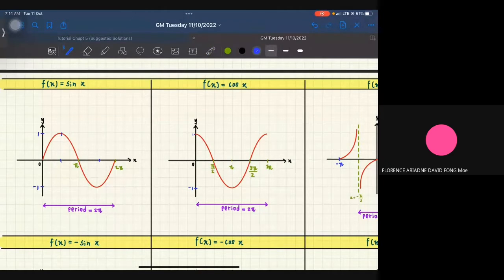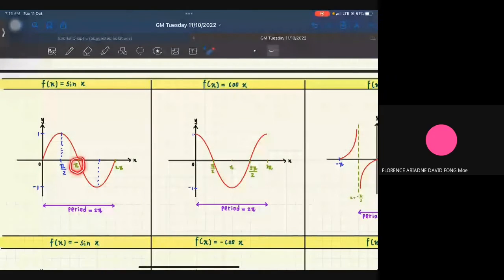Okay, so macam mana pula kalau kita nak cari let's say yang dekat sini. Saya nak cari yang dekat sini berapa? Okay, so kita bahagi lagi dengan 2. Maksudnya sekarang saya ada pi. So I know that this distance is pi. So macam mana saya nak cari yang biru dot dot dot ni is I just divide the pi by 2. So saya dapatlah dekat tengah-tengah ni pi over 2. Okay, so the same goes to this one. So macam mana saya nak dapat dia? Okay, so this one kita nak cari middle point. So awak ambil pi, tambahkan dengan 2 pi, awak bahagi dengan 2. So pi plus 2 pi is equals to 3 pi. 3 pi divided by 2, you get 3 pi over 2.